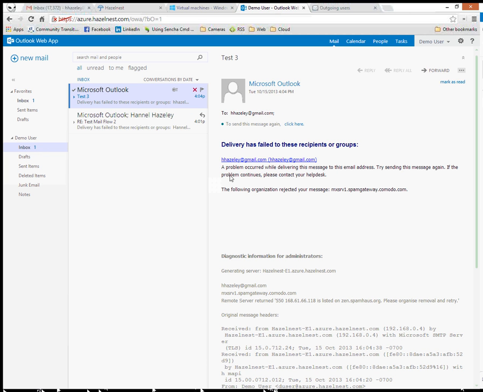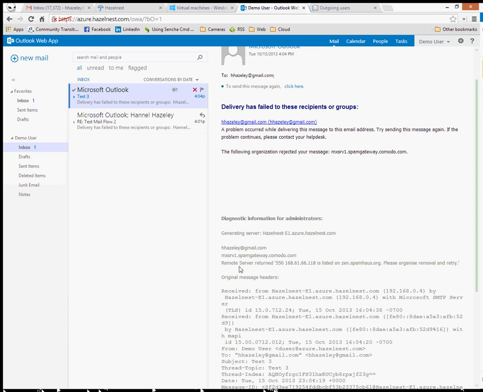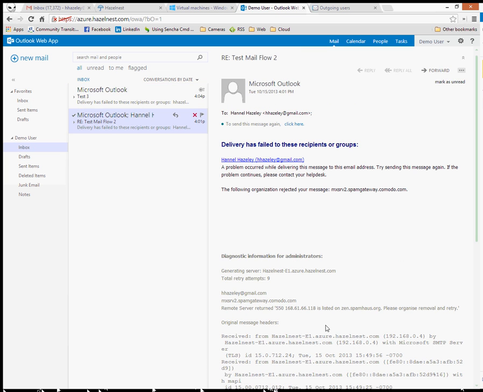Okay. Probably a call while delivering this message. So this address: remote server return 550, and so on. Is listed as a Zen. Is that the same message I got before? Oh yeah, I didn't read it properly.